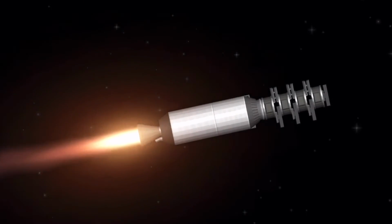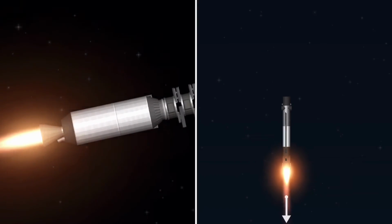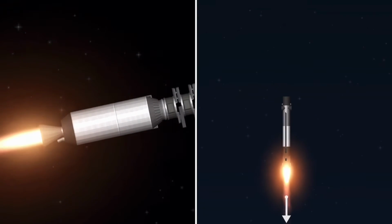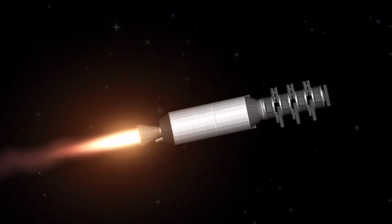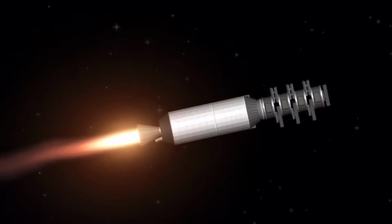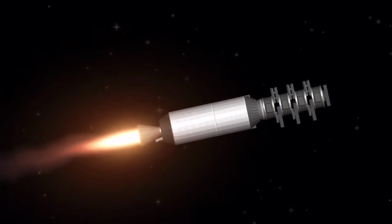Stage 1 FTS is safed. So on your left-hand side of the screen, yes, we will see the entry burn beginning. Entry burn startup. And entry burn has begun. And this will last for about another 20 seconds. Again, this is the first of 2 maneuvers that the first stage will perform tonight. Stage 1, entry burn shutdown. And shutdown of first stage entry burn. So Stage 1 continues to follow a nominal trajectory. That burn was designed to slow the booster down significantly as it re-enters the upper parts of the Earth's atmosphere.